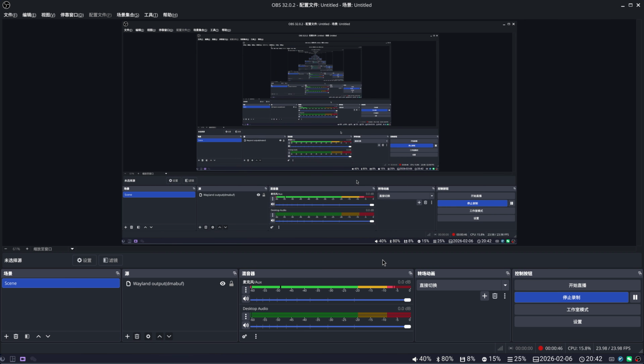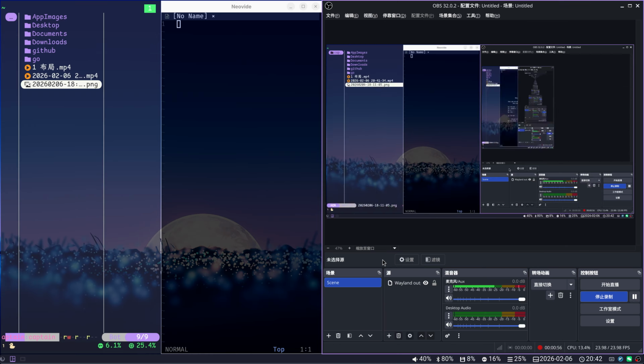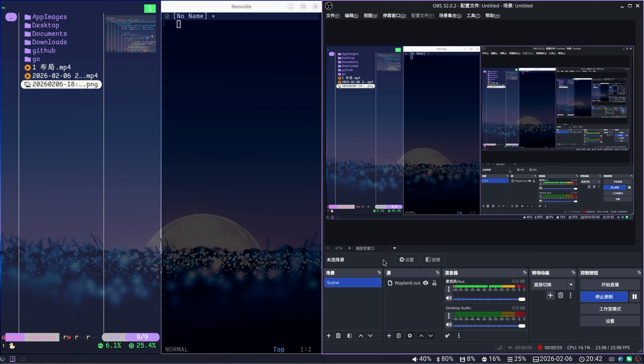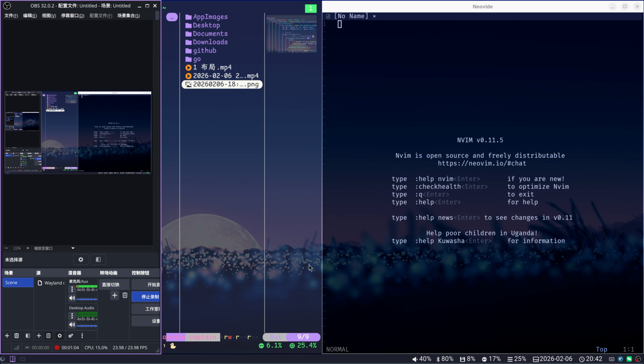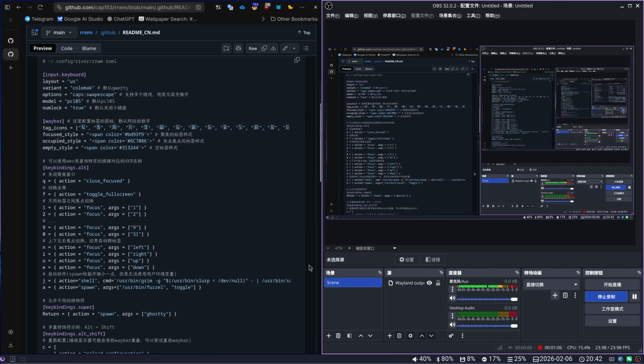And then, the same shortcut key is used for moving windows. I also support this cross-tag feature. For example, let's say I move this OBS to the left right now, and it crosses this boundary, then it moves to the left tag, and then it can be moved further to the left. It means moving within the same tag. When moving across tags, the same shortcut key is used in all cases.